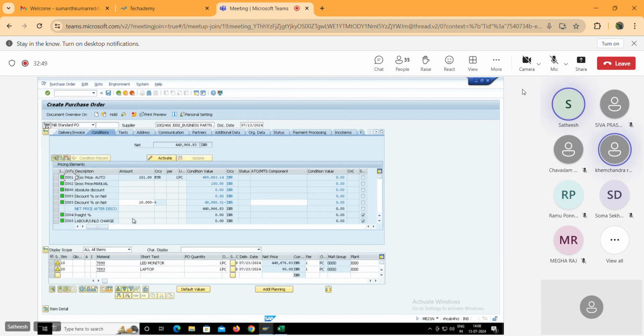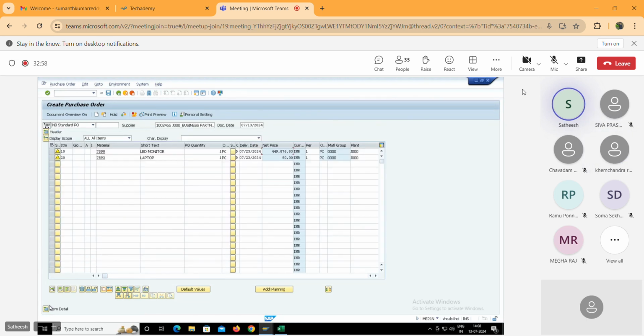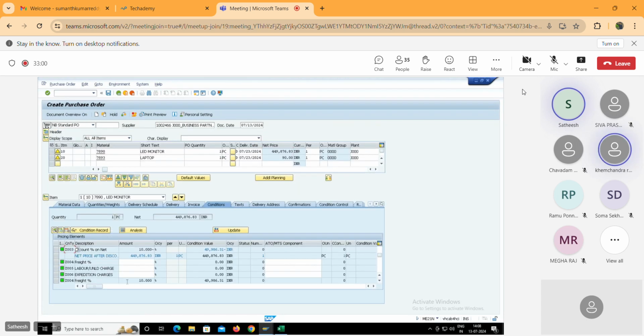I'm adding 0004 here, as 10% here. Now back to the line item. What is 0004? 10%. It will come from header. Okay. It will flow from header. Whatever value you give in the header level condition type, the same value will come up here. Clear? Yes, sir. So that's the difference between item, header, and the deletion.